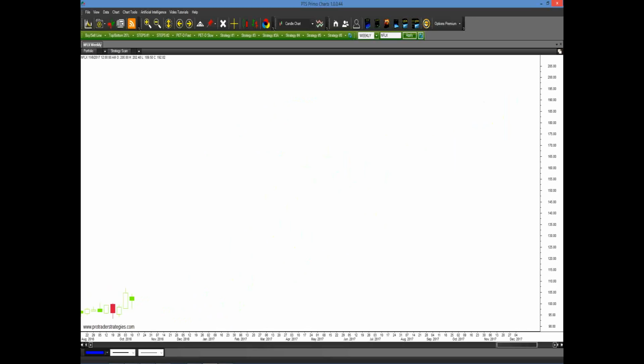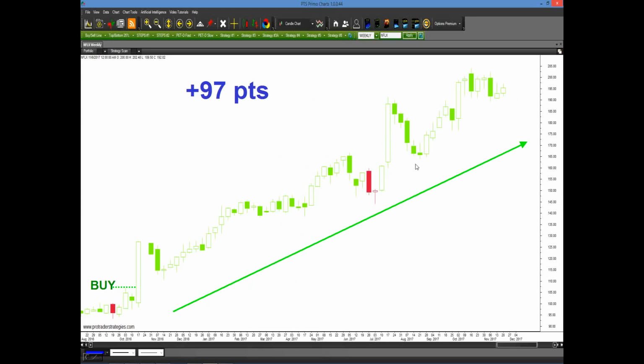If we apply the PET D, we see that well in advance, the majority of bars were green. We only had 1 red bar. And then we have this technique here again. 1, 2, 3. You could have gotten long right here in October of 2016, 97 points coming into the end of last year, okay? And as we always state, if there's a strong enough trend, the market always gives you more chances to get in.